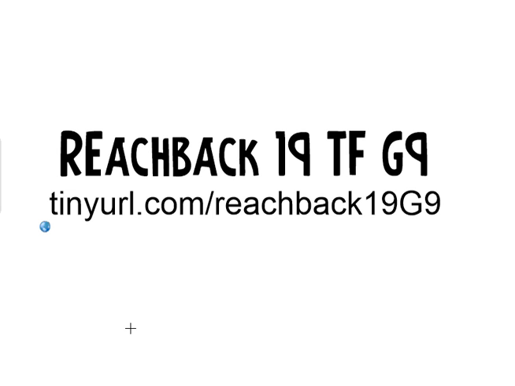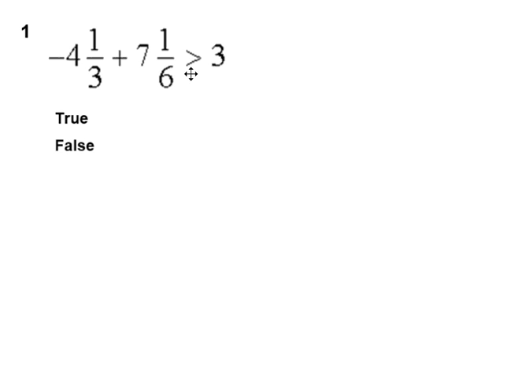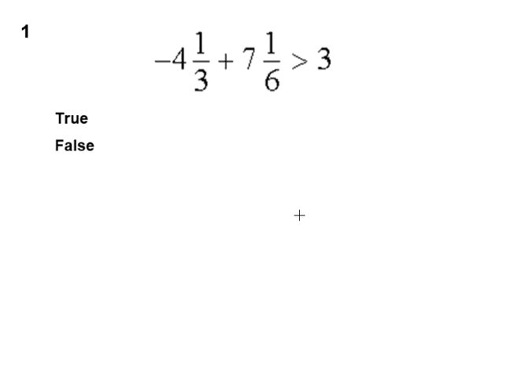As you go through these questions, make sure you do take a note of the answers to them, because it's important that you learn how to show your work properly and show what's important in terms of showing your work. Question number 1 gives us negative 1 and 4 thirds plus 7 and 1/6 is greater than 3.